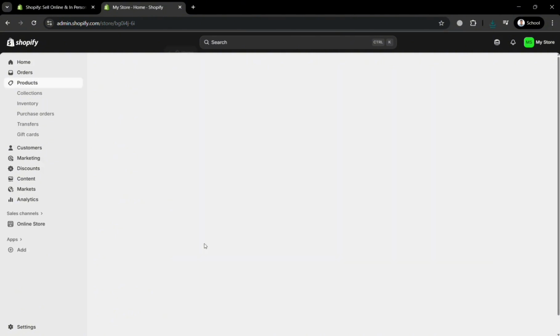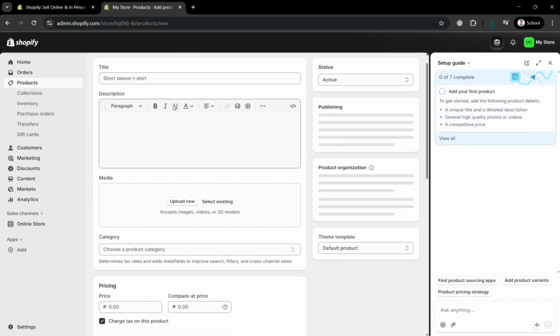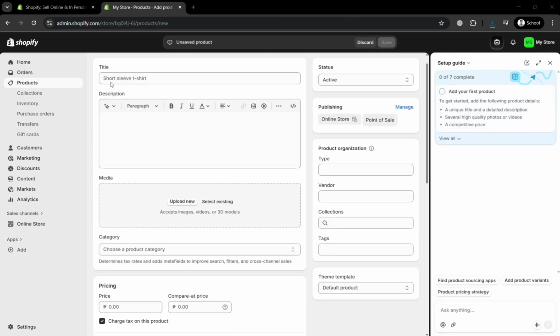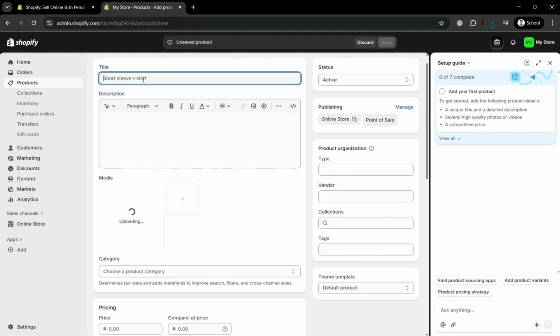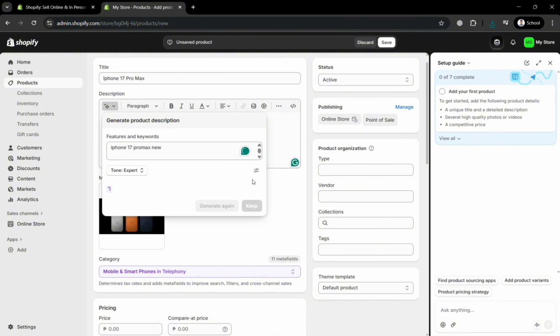And after that, you simply fill out the required information, and that includes the name of the product, the image of it, and the description. But from here, I'm going to start by uploading the image, which is this image of iPhone 17 Pro Max. And I'm going to enter the title iPhone 17 Pro Max. And we could also use the description a bit. We can use this AI to create a new description for us. Then click the generate button to proceed.